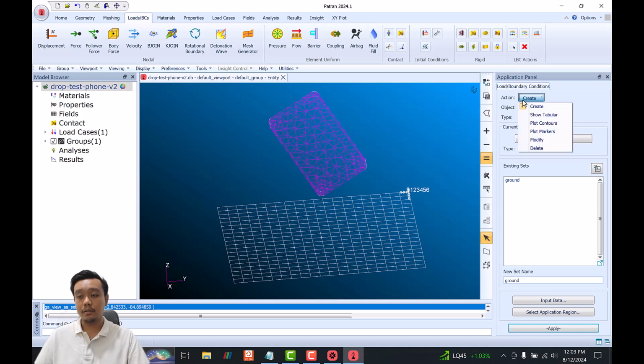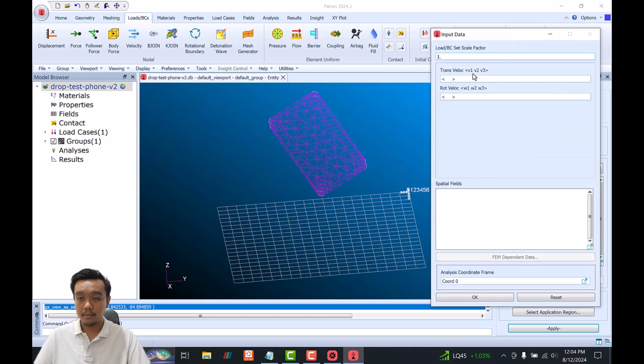Then I want to also make initial condition for the drop test using the initial velocity. Let's say init val, it's just for the name, and the value, let's say -10 in the z direction.